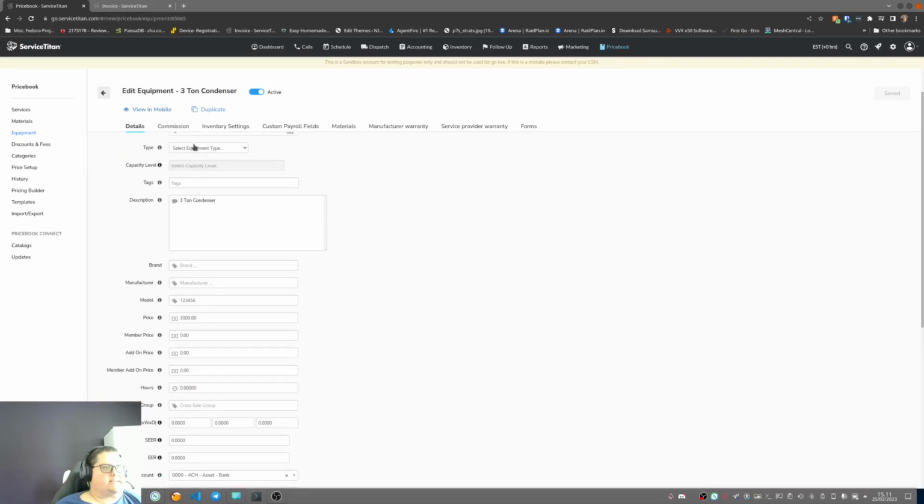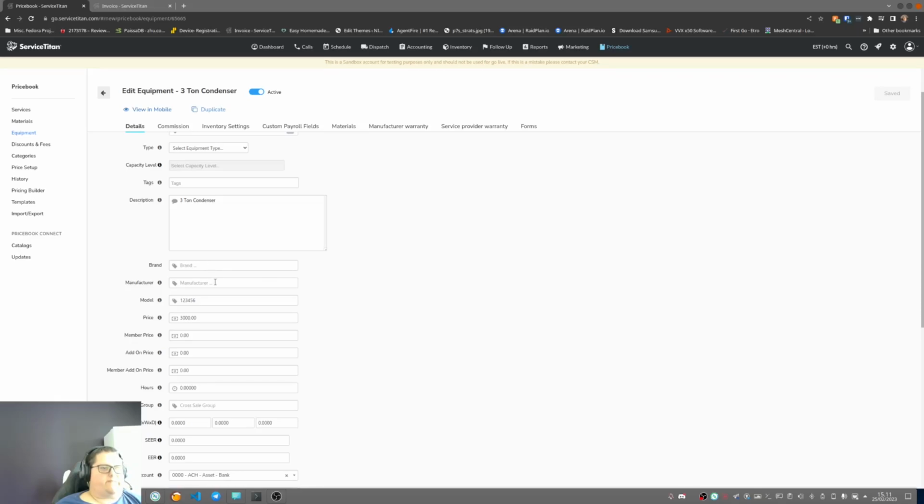you can set the equipment type and the capacity level. You can set an equipment, for example, an AC is going to be SEER. A furnace would be like BTU. You can make it much easier for your salesman to locate what they need. The tags, you can specify a tag for the equipment. In other words, under the customer file, there would be a tag for that, whatever you want. You can use that to track or just to make it easier to see. Up to you. All the power is to you.